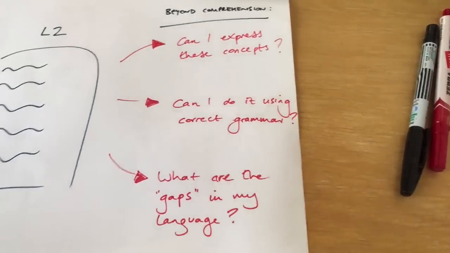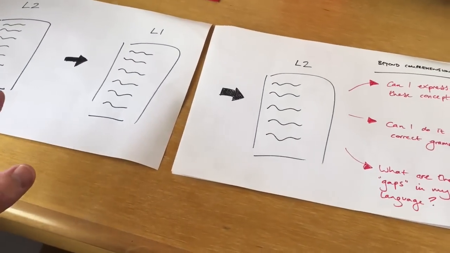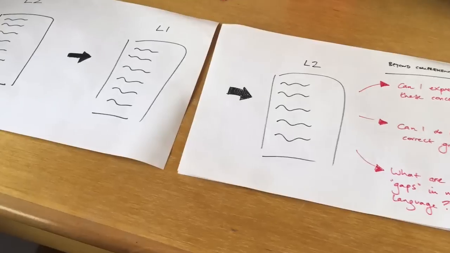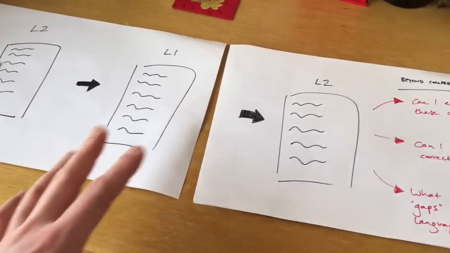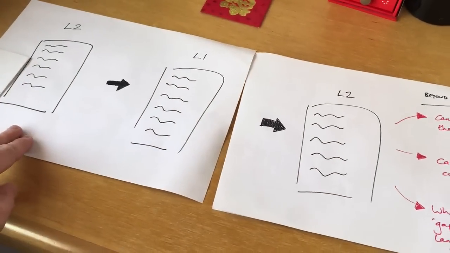And the most important part of this whole activity is that once you've done this, the act of just doing it isn't enough. What you've got to do then is to sit down and look at all of the differences between what you've produced and the original, and that shows you what you've got to study.